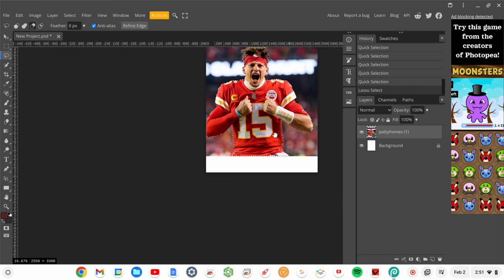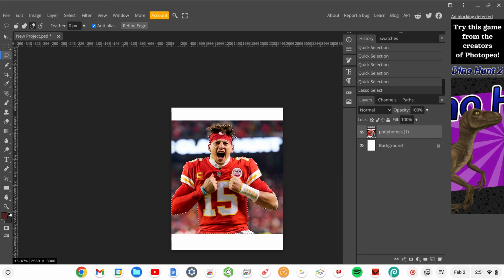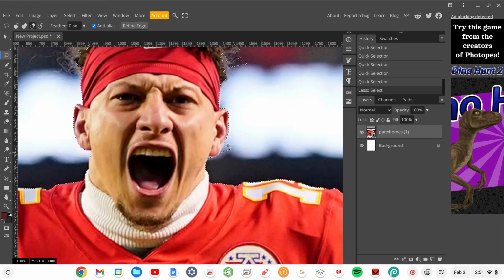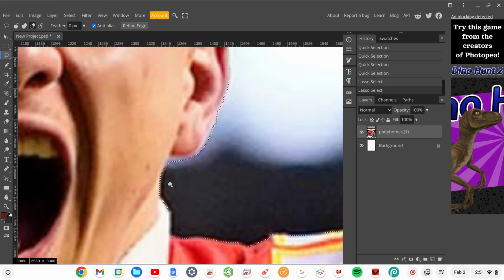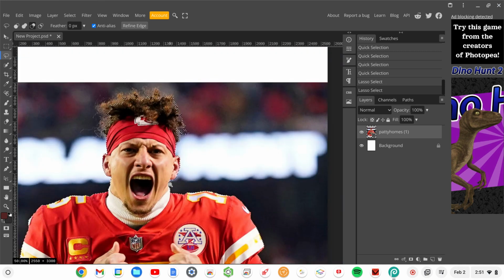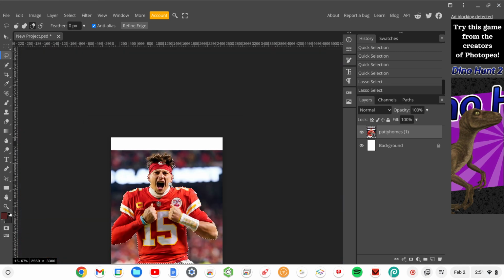Let's see what's going on here in the face. Yeah, there's a little bit here that's a little bump out from the ear. So I'm going to use the lasso tool again and subtract. Draw along the edge of the ear and then draw a circle around what I want to remove. So it's like cutting this out. So now I have a pretty good selection.